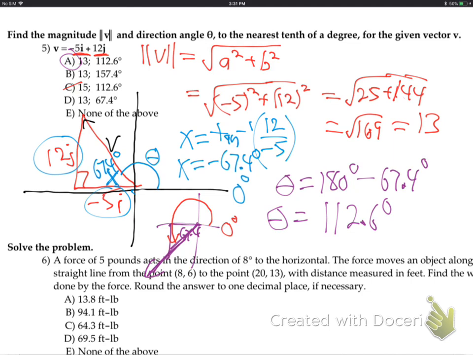If I knew this was 67.4 from the x-axis, what would I do to get the final direction angle? Wouldn't it be 180 plus 67.4? Because we rotate 180 and 67.4 more. We'd add it at that point. Is that good? You okay with all those direction angles? If you're a little rusty on those, go back and practice in the homework. You can redo more of those without messing up your grade. Does everybody know what I mean about that?